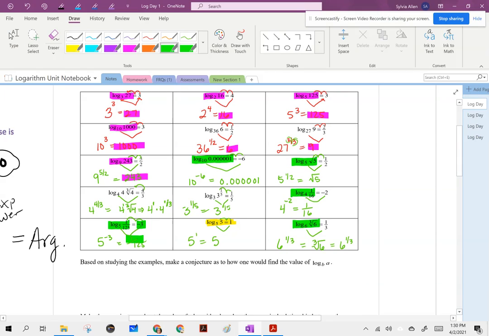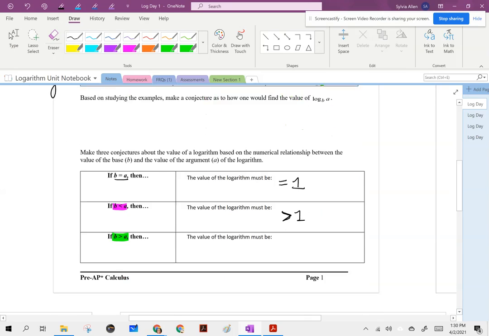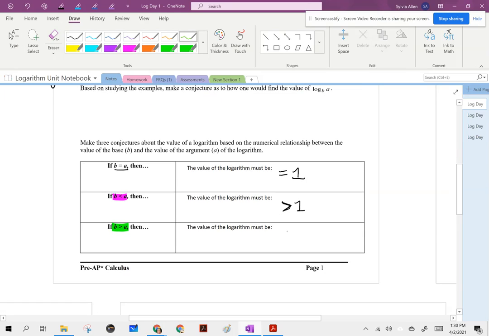So remember, let's take a look. Let me go back here so I can undo that highlighting. Okay, so that means when we do this, we're looking at an effort to see what's happening with our numbers here. So let's notice that we've got a negative 1/2 here, a negative 1/3, and a -3. So maybe we can make that assumption that it needs to be less than 1, which means it could be a fraction or negative.